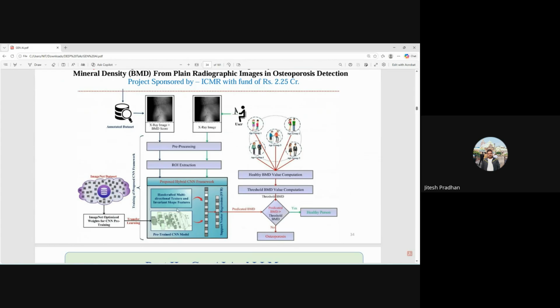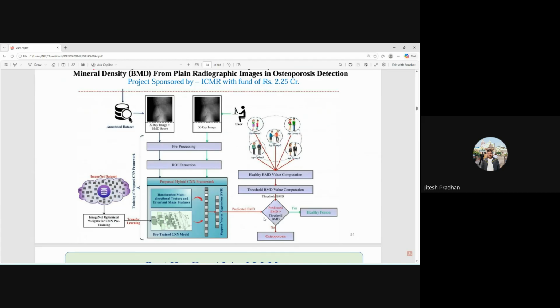Based on the problem we have to give the solution, right? So basically it's a hybrid model where we have done feature engineering as well as deep learning based, both. At the same time, at the top we have used support vector regression. So it's basically 3 different things: handcrafted features, deep learning, and machine learning based classification or regression. Based on that we try to predict the BMD score from the X-ray.